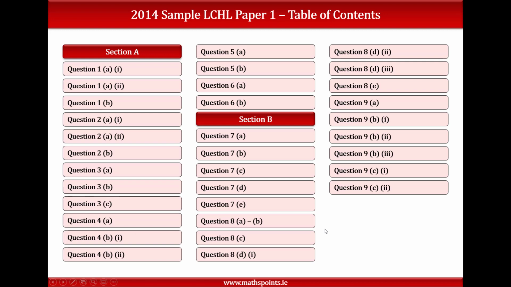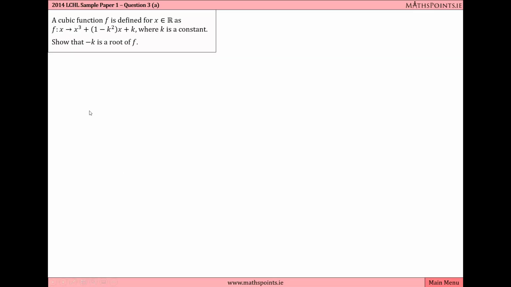So let's take a look at an algebra question from the Leaving Cert Higher Level 2014 Sample Paper 1. It's question 3, and we're given a cubic function, f of x is equal to x cubed plus 1 minus k squared x plus k. We're asked to show that minus k is a root of f.